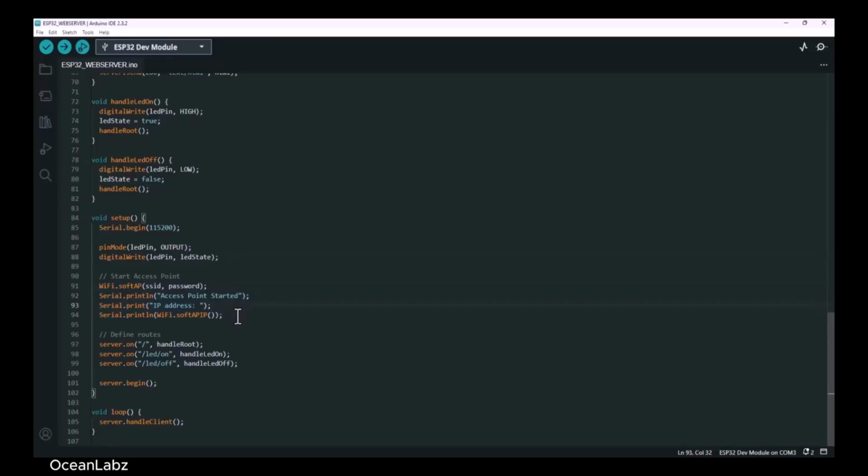Now, here's the most important concept to understand in this whole sketch. Here, server.on, what does this actually do? Well, think of these lines as mapping a specific URL path to a function in your code. So, for example, when someone types this URL into the browser, this line triggers. So, behind the scenes, it calls a function named handleRoot.